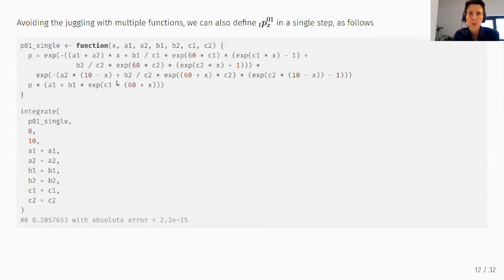If you prefer to put that all together in a single function, if you say I don't like all these different building blocks, then here I do it once again, where I create a big function where I put everything together, and where I will then ask, okay, let's now do the integral of this function over here between 0 and 10. So it's a slightly different way of putting it together. It's just what you prefer as a style.